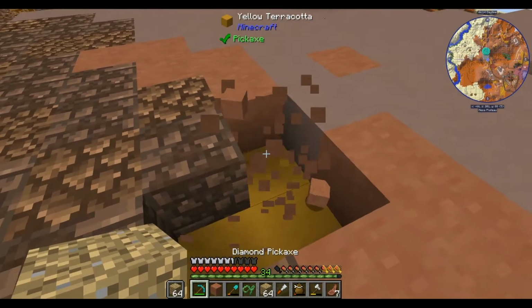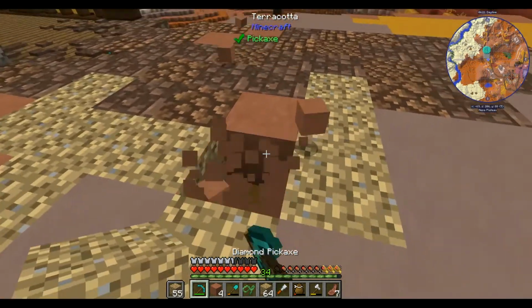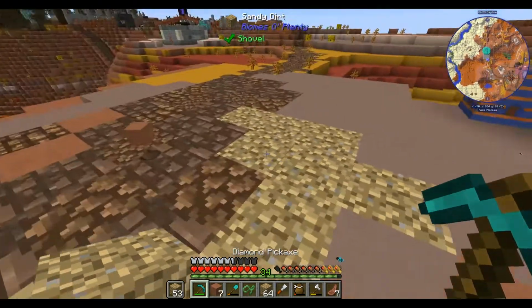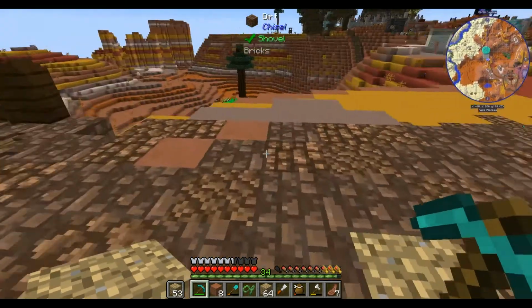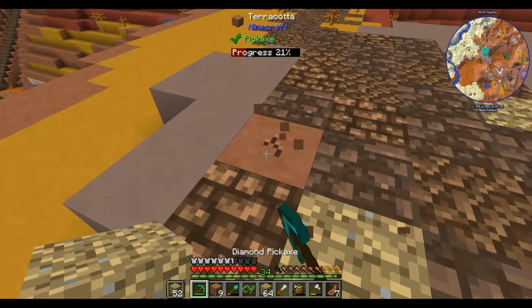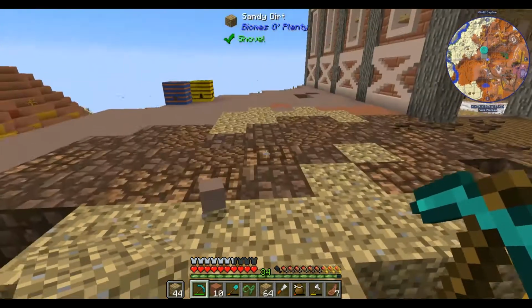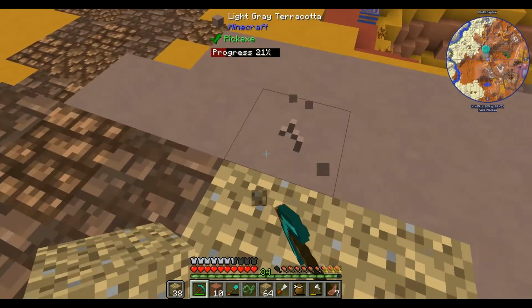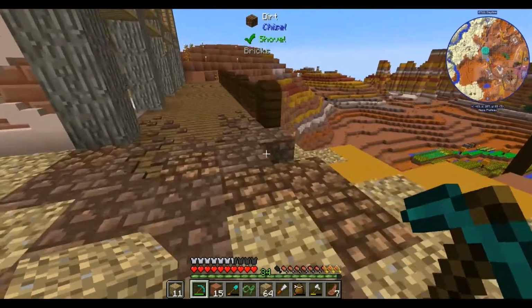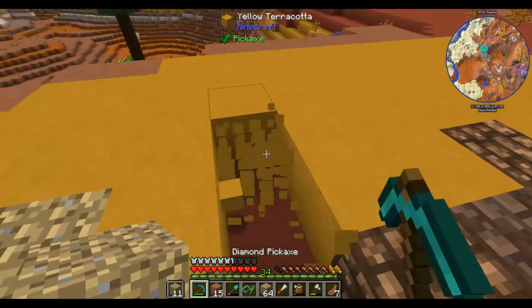I want to try putting some of this sandy dirt around the path. I'm actually thinking it might be too light. I collected so much of it, but it's too light. Maybe if I put it on the other sides, it will look better. I need to get grass, but I don't currently have any silk touch. Maybe if I keep doing the thing that I don't like, I'll suddenly start liking it. Actually, it's not the worst. It's not the worst. Honestly, could be worse.